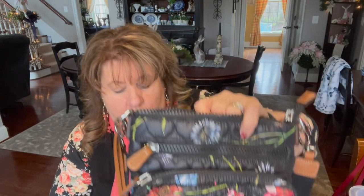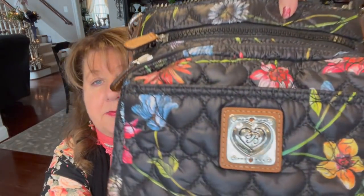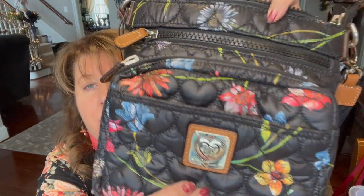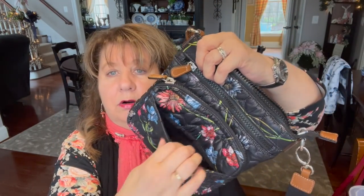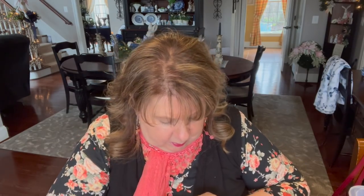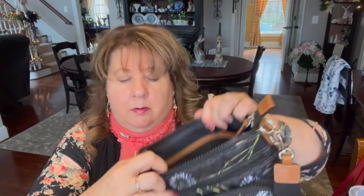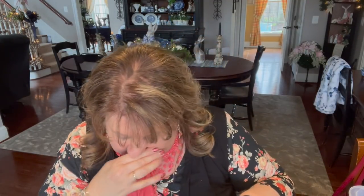And this is a crossbody bag. And it came with the heart. And again, it's Brighton. That's their signature. A little tab there. And it's got a pouch there, and a little pocket there. I don't know why I never pulled it out to use it. I think Chris carried the money and I wasn't going to be separated from him, and I didn't worry about taking it off of the ship. But this is, again, a lovely little purse.